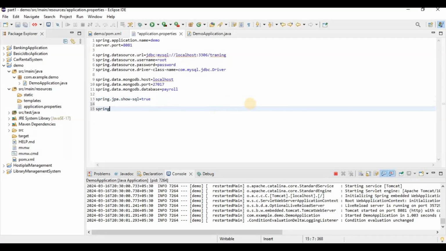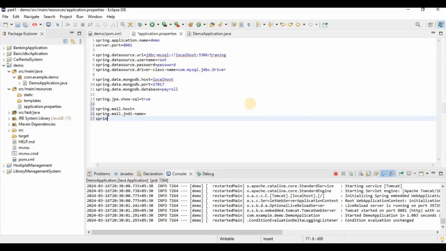For example, spring dot mail dot host. Here we need to define the mail and then host, which is the host for sending the email. Then spring dot mail dot jndi hyphen name, which is another property that we need to define.